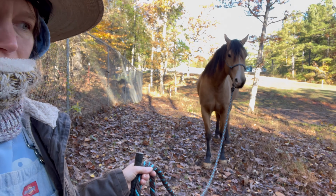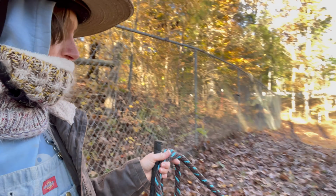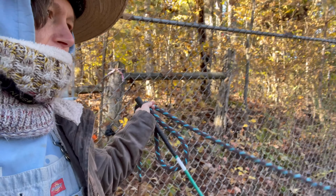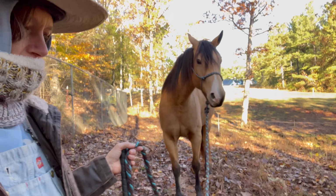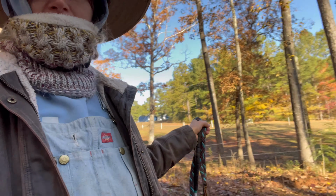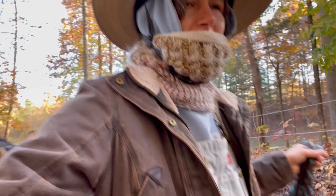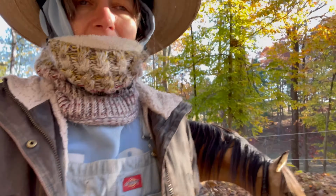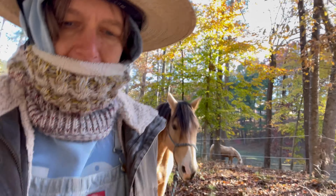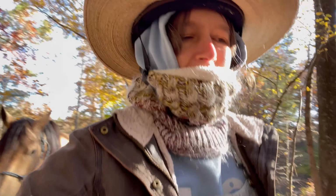I call this being stuck in the mud. And what I do is what you would do if you were stuck in the mud with a car. You move your wheels, trying to do this at the same time. I only have one hand, so this is really hard. But anyway, what I do is I move her feet this way, and then I move her feet this way, which I wish you guys could see. It's just like if you were stuck in the mud with a car. You move your wheels back and forth, and you get unstuck from the mud. So I just call that being stuck in the mud, and then I just do a little back and forth with her feet until she gets moving again. Okay, back on the trail.